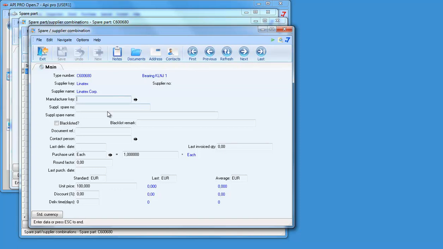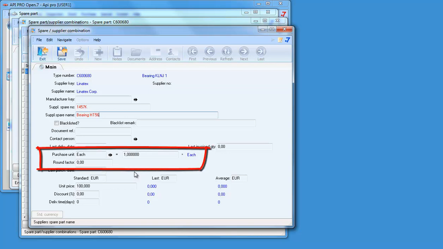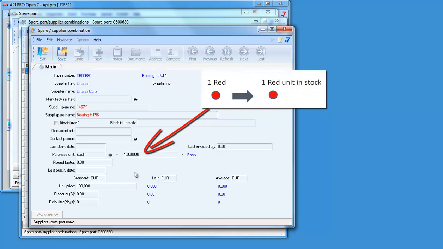So in this case here, I put in their number, bearing HT56. The other information that is important here is the purchase unit. In this case it says each one. This means that if I'm going to order 1 unit, I will have 1 and I will put 1 on stock.